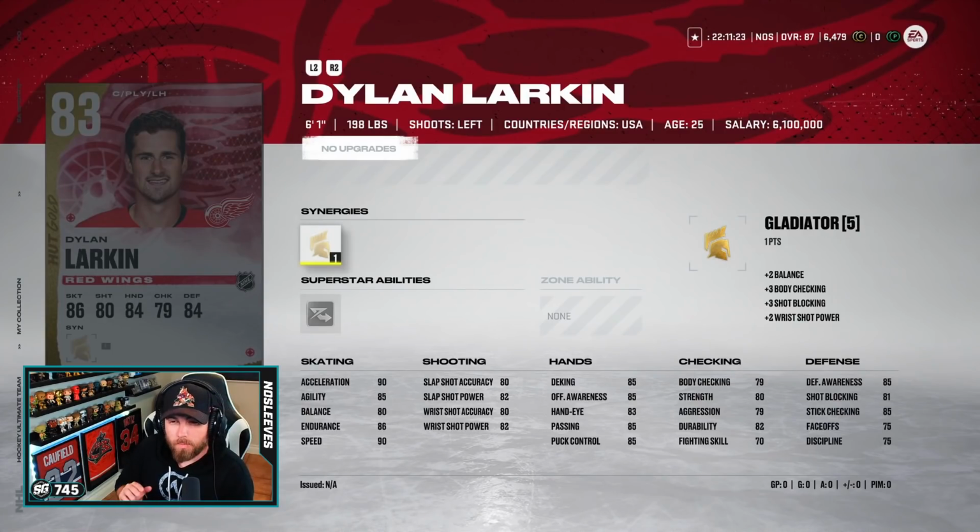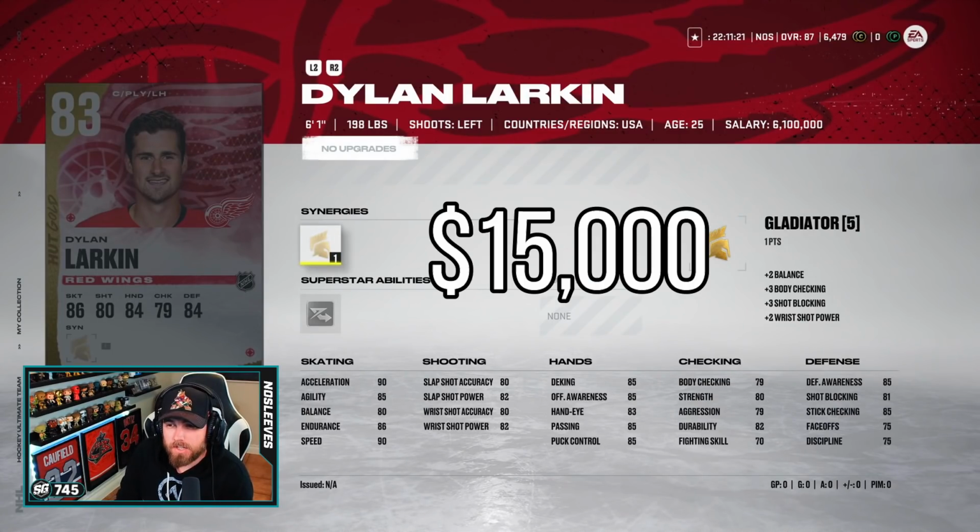Our next forward for about 15,000 coins is the 83 Dylan Larkin with Gladiator. 90 speed, 90 acceleration, 85 agility. Shot is not very good, I'm not going to lie, but again, that speed is extremely valuable. I'd probably rather have Kasperi Kapanen for half the price, or even Duclair for a third of the price, but nonetheless, the 83 Dylan Larkin is very good early on for sure.